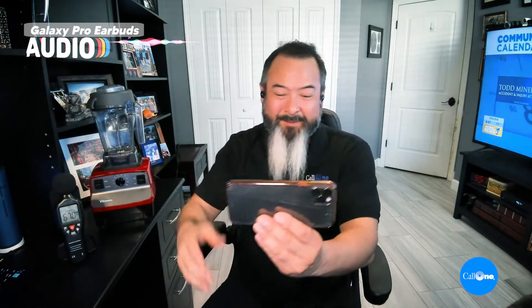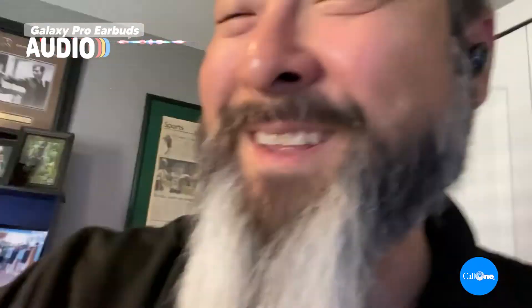Now let's do a quick range test. I don't think I'm going to go very far because these are wireless earbuds connected via Bluetooth directly to my laptop — no dongle or anything special, just Bluetooth earbuds paired directly to my laptop. Here I'm roughly 12 feet away. I don't know if I'll hear any audible disconnect, so I'm just going to keep going. My wife's got some music playing from her office. All right, heading out.